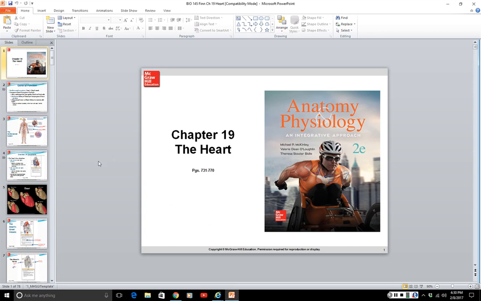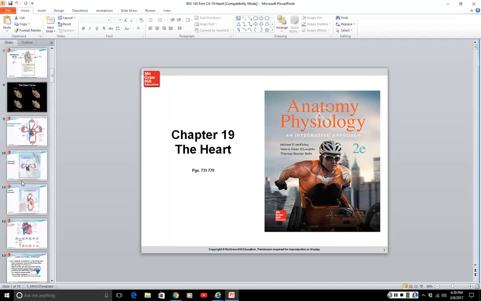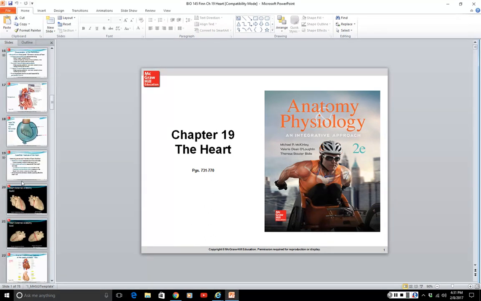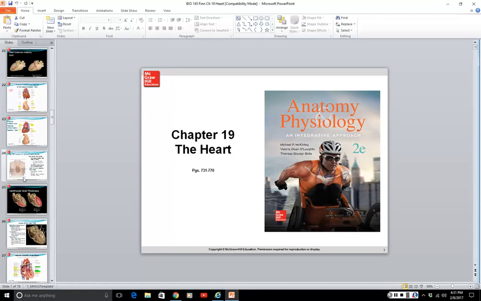As we talked about in class, as we were covering Chapter 19, the heart, I told you that I was going to be covering basically the portion regarding pacemaker cell physiology on Connect Integrity, and then the rest of Chapter 19, which will pretty much be the cardiac cycle and cardiac output, we'll cover in class.